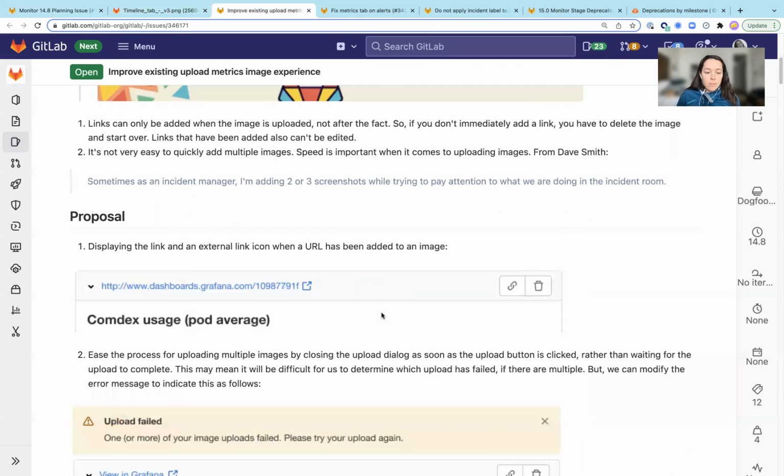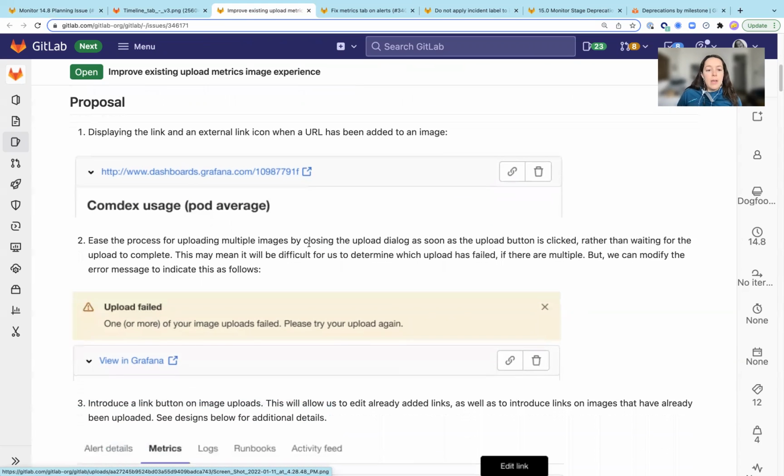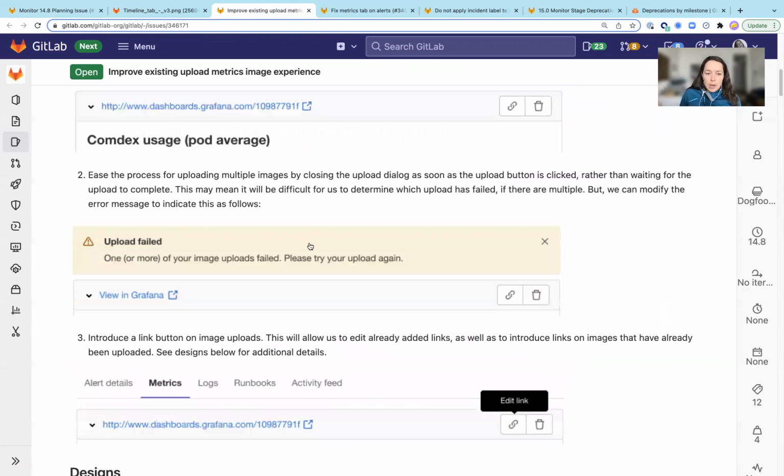So the things that will be changing with this issue is we will have an external link and it'll be a little bit more obvious that it is a link that you can get redirected to from whatever that image is that was uploaded. And then just to ease the process for uploading multiple images, closing the dialog as soon as the upload button is clicked rather than waiting for the full upload to complete.